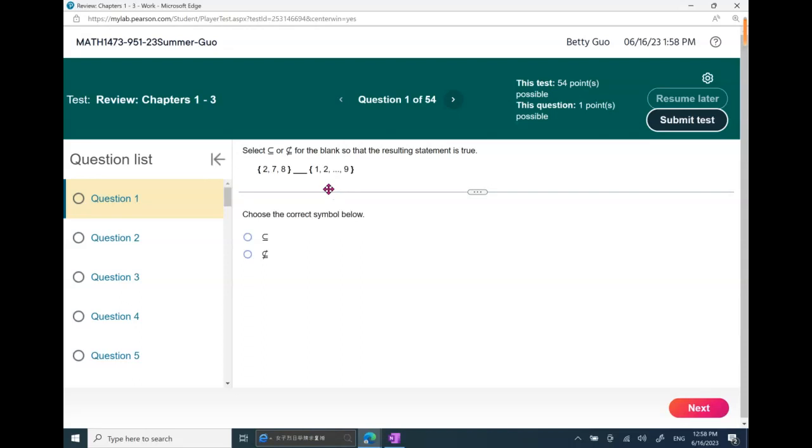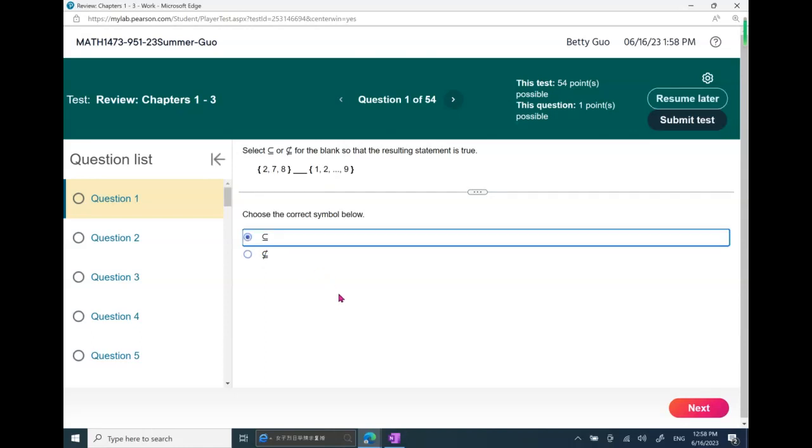That means you have 3, 4, 5, 6, 7, 8 there as well. Then which one should we choose? We should choose this one, because the elements in the set on the left all belong to the set on the right. So this set is a subset of this one.